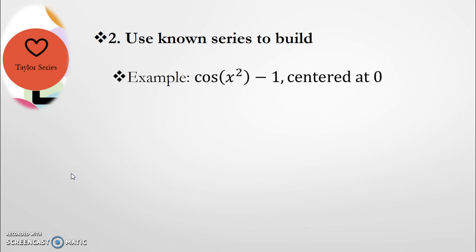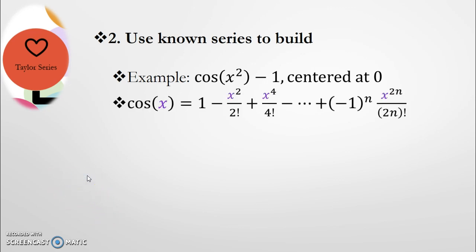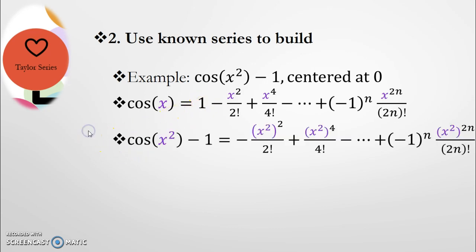So, for example, if someone asks me to build the power series for cosine of x squared minus 1 centered at 0, I'm not going to start all over. I already know the power series for cosine of x because I took the time to memorize it. Cosine is the even one, so I've got the cosine series memorized. And since I have that memorized, I'm going to subtract 1 from it, so this 1 will go away. And then I'm going to replace all of my x's with x squareds to get my new series. That's going to be a lot faster than starting with the derivatives and going through that whole process.